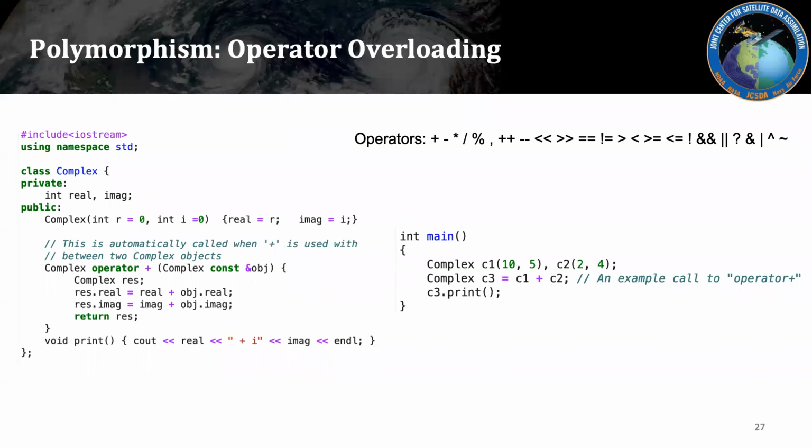We can define a complex number class, and then we can overload the operator plus. Instead of going piecewise and saying, let's add up the real components and the imaginary components together, the user doesn't have to care about that. They can just say complex number C3 equals C1 plus C2. This is exceedingly useful, again, for manipulating large matrices, doing linear algebra, or doing other things like stream manipulations. It all combines together.